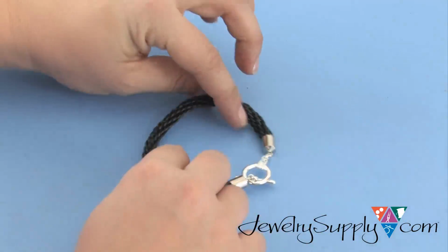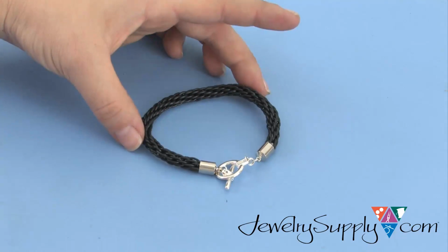Again, this is project number B1081, our 12-strand Kumihimo bracelet.